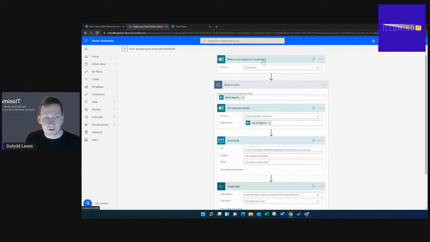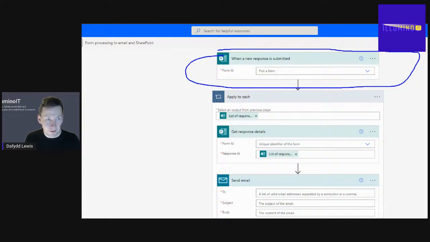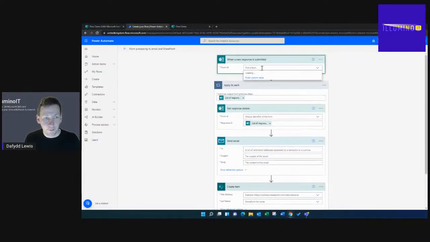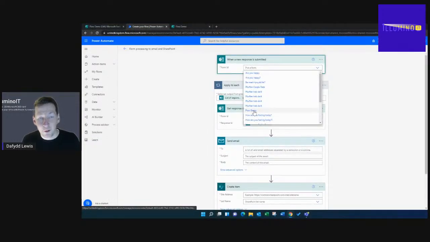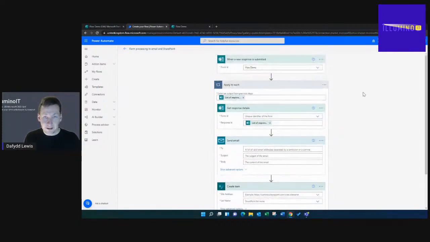So when a new response is submitted, that's what we said, we're going to pick a form. And the name of that form that I'd created earlier was Flow Demo. So we're creating a flow within Power Automate. So the form is Flow Demo. Now the template has already chosen a couple of things for us.